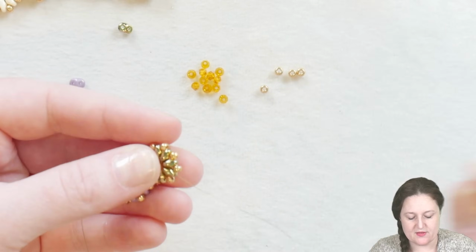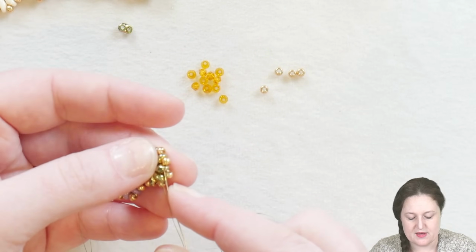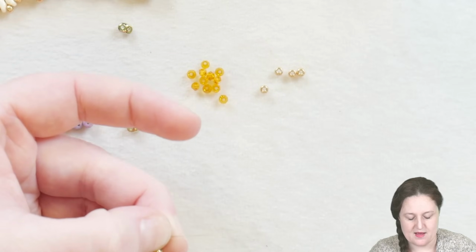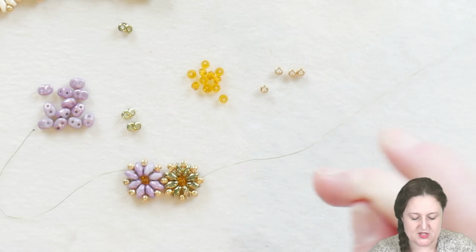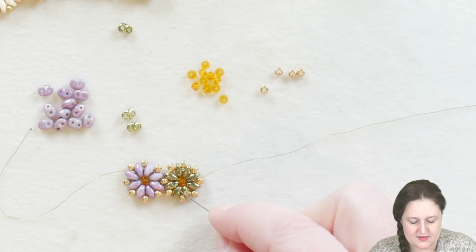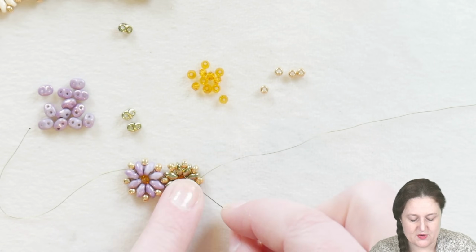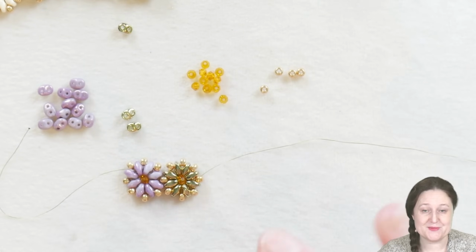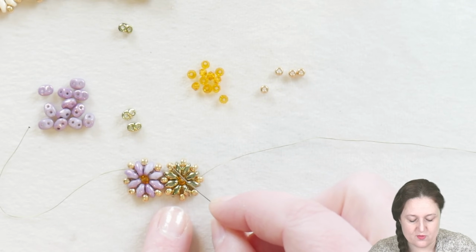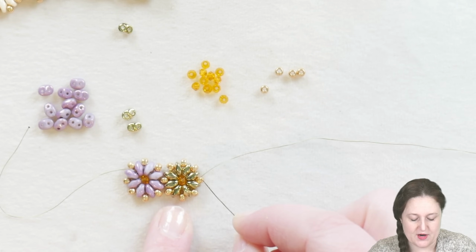And I'm going to take my needle and thread and go through the SuperDuo, through that bottom or outside hole and through the 8/0. And then I will be in position here to add my next connection and my next flower. So if you are a little confused about where to put that connection, you've got your 8/0 here and you want to count 1, 2, 3, 4.